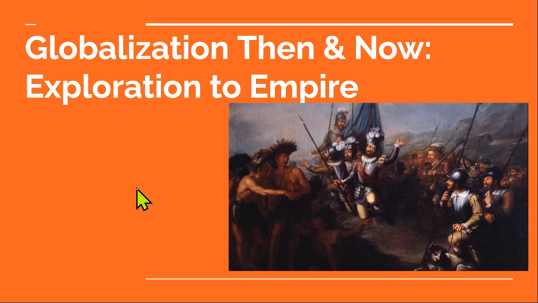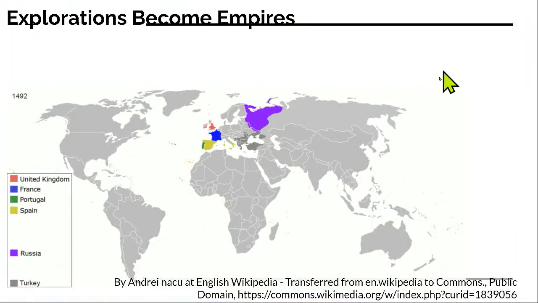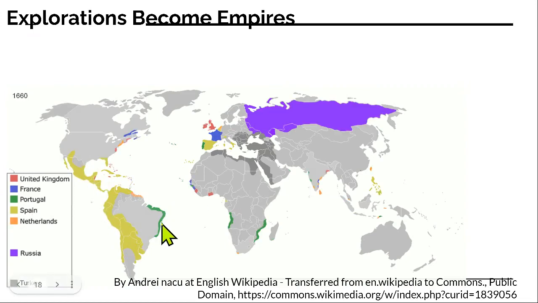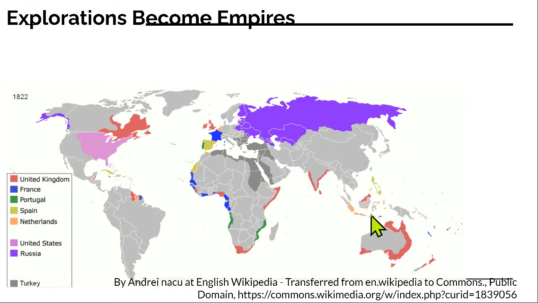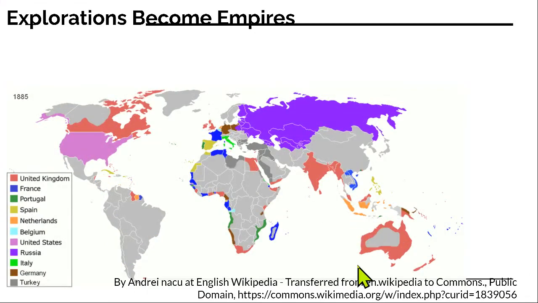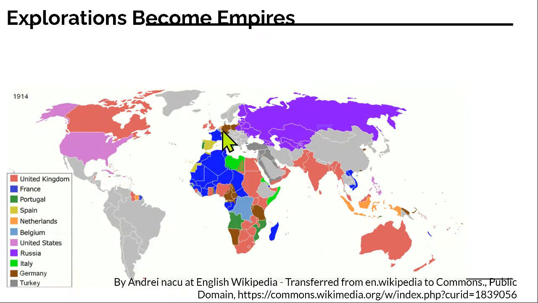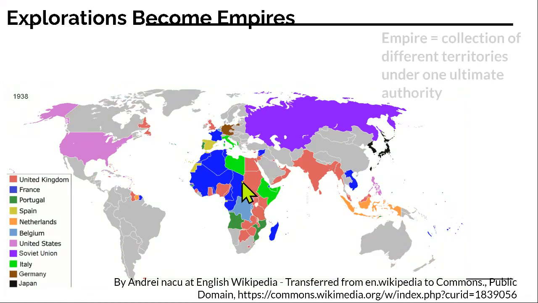At the same time, we're also going to look at how the exchange and exploration got us to empire and beyond. And our starting point in this map that is animated is 1492. And by 1550, we can see that the Spanish and the Portuguese have colonies in the New World. The Portuguese have a presence along Africa, around Asia. You see things change. The Dutch get into the mix, and the British and the French. Now, at this point, we are past our current time period, so we're going to move on.